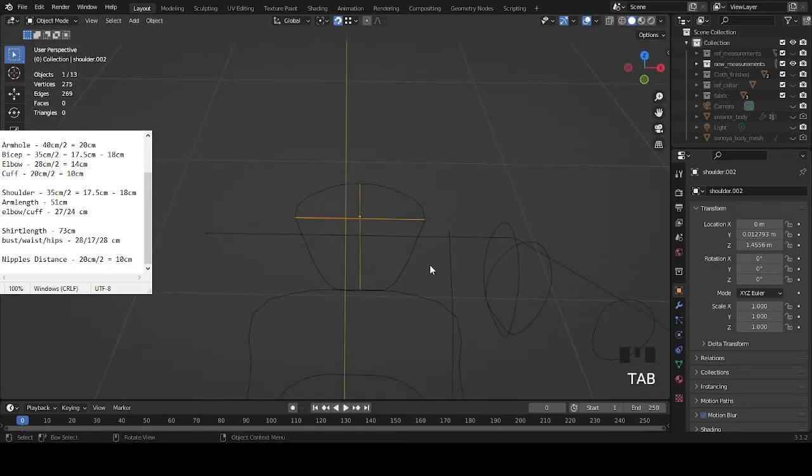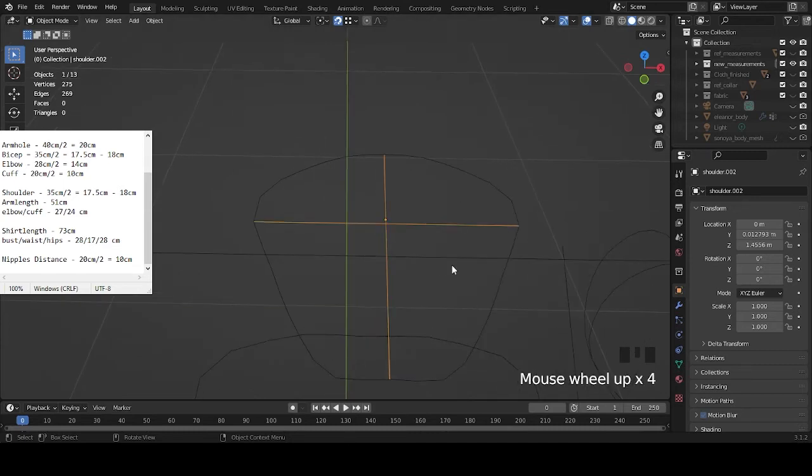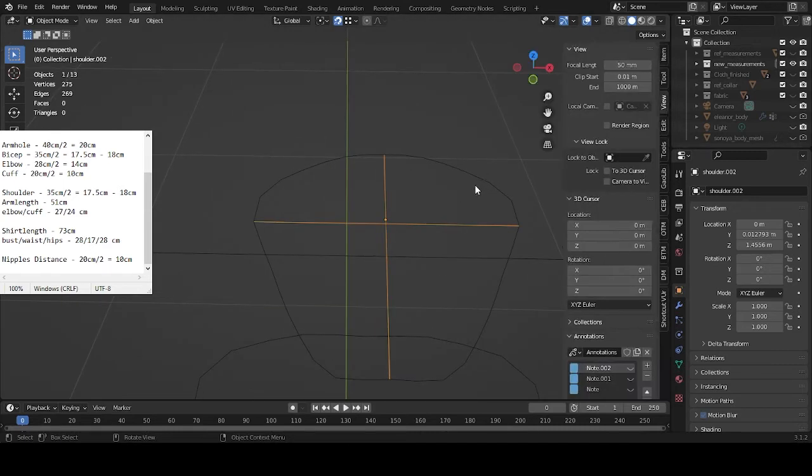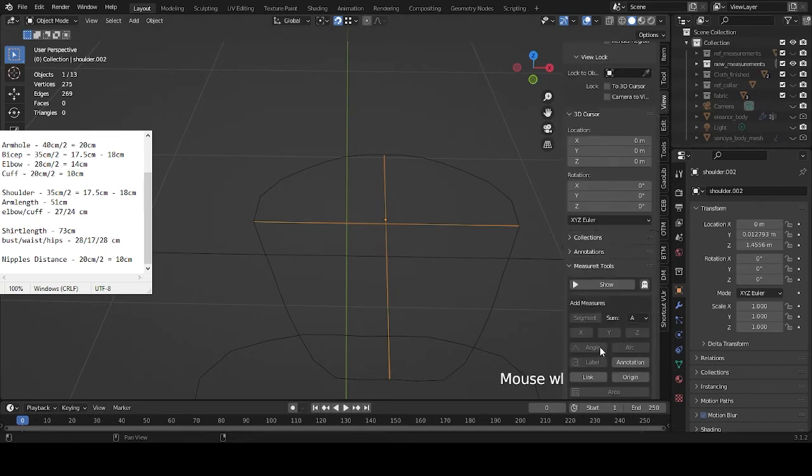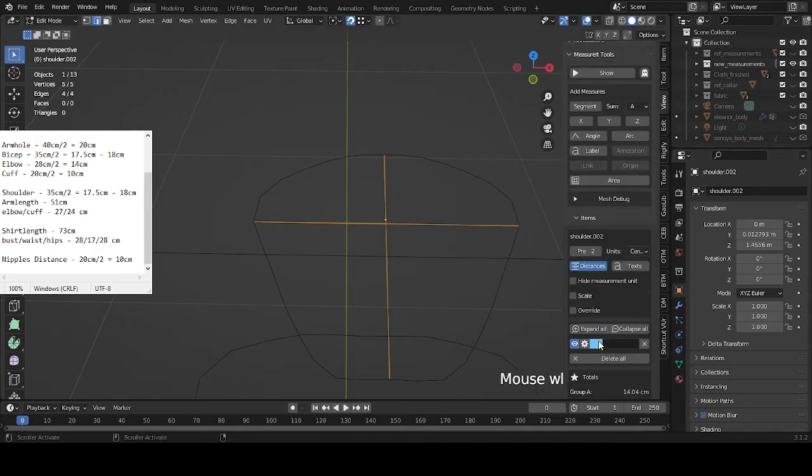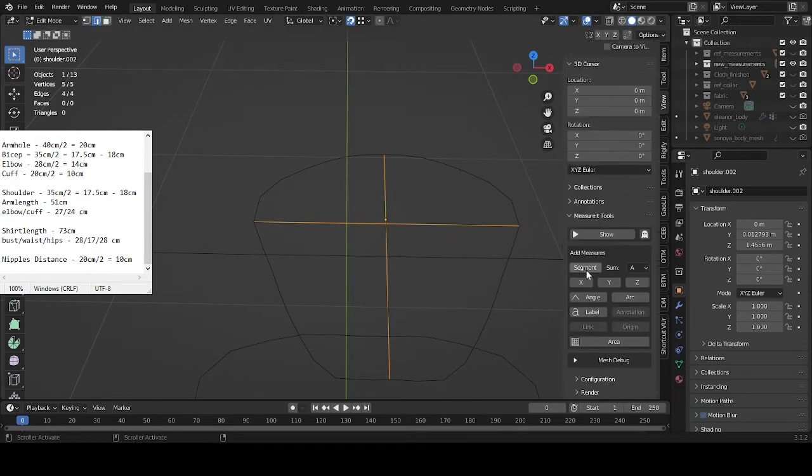Okay, with this done, let's use the measure it tool back. First, we just delete all and recalculate it and show.